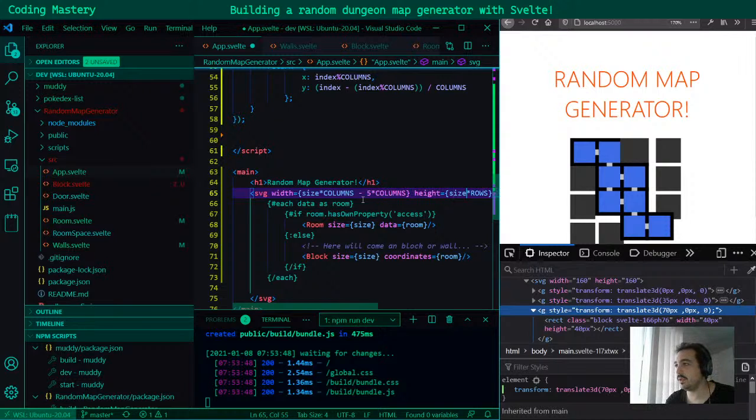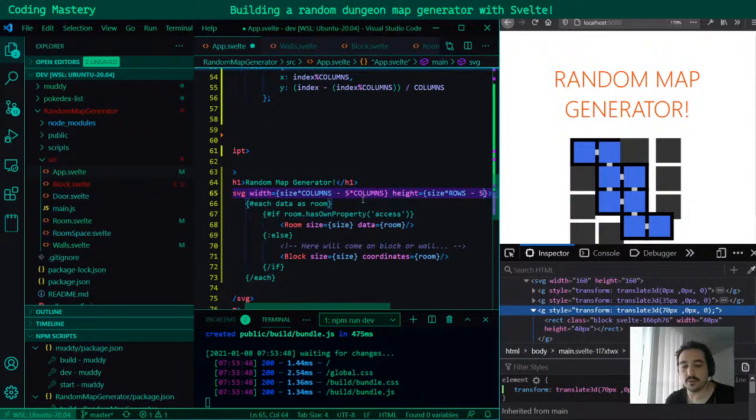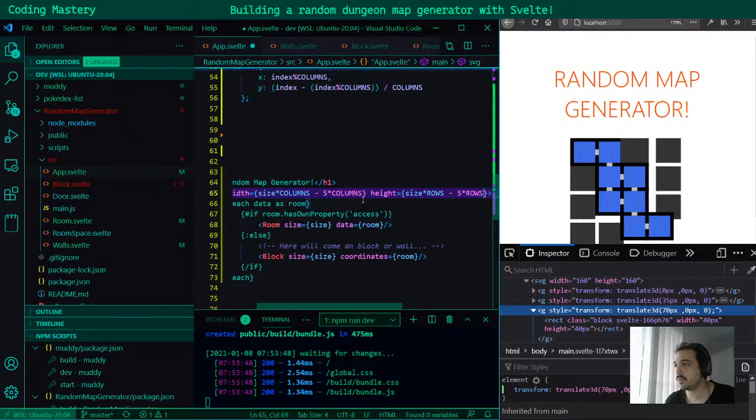And similarly, we need to do the same thing for the height: minus 5 times the size of the rows.